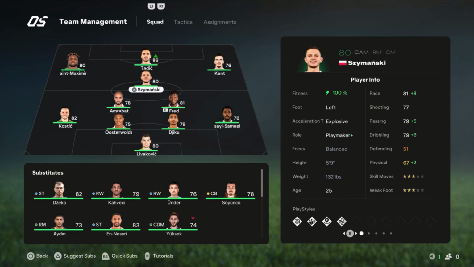Szymanski, yeah, he can play on the right midfield, but Saint Maximin is also a left midfielder, left winger. So you have two guys. In my opinion, both should play, because both are really nice players, and both can only play on the left wing.